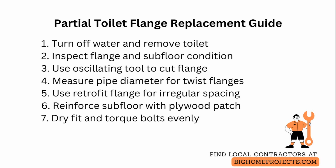If the flange ring is cracked but the drain pipe and subfloor are solid, use an oscillating multi-tool with a metal cutting blade to remove just the damaged flange top without disturbing the riser pipe. Work slowly to avoid nicking the pipe and keep a bucket handy for debris.